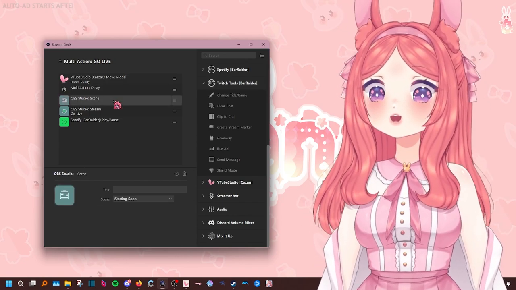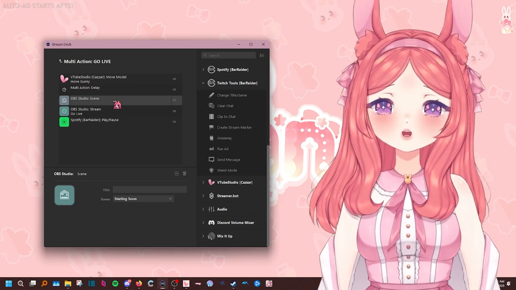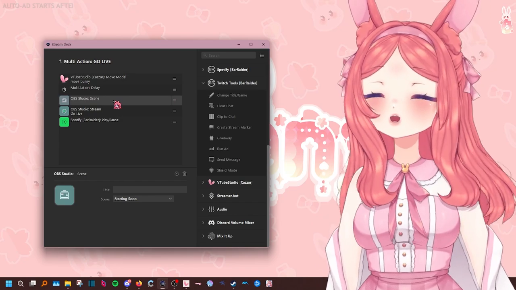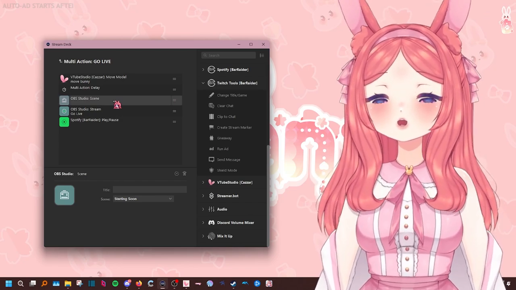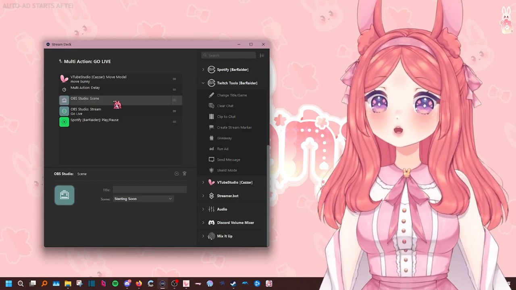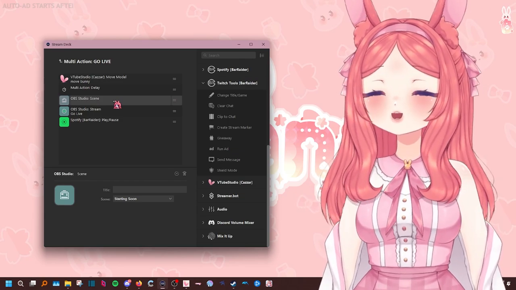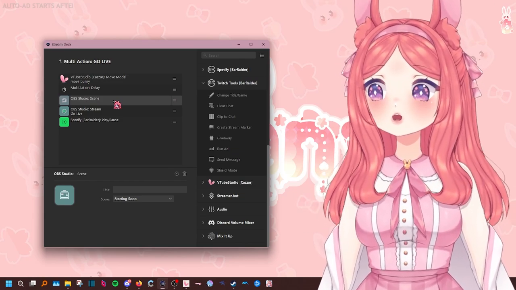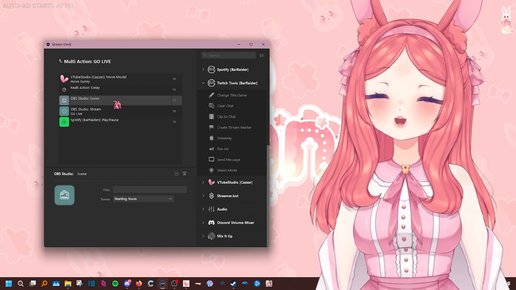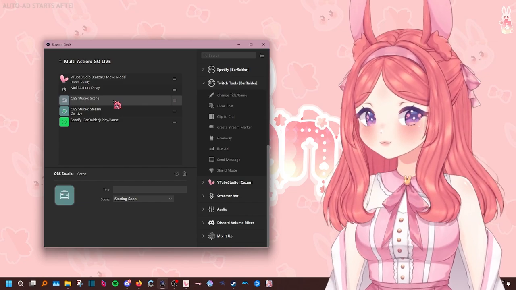It will then, in OBS, switch to my starting soon screen, which is super handy because before I had this, all the time I would forget to put myself on starting soon and I would just be out there with the stream guts, raw. As soon as I press the button, I would forget and then I would panic and have to click into OBS and find my starting soon screen. So this eliminates the need for that. It automatically does it when I push the button.